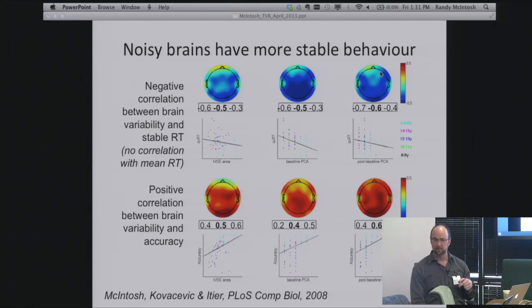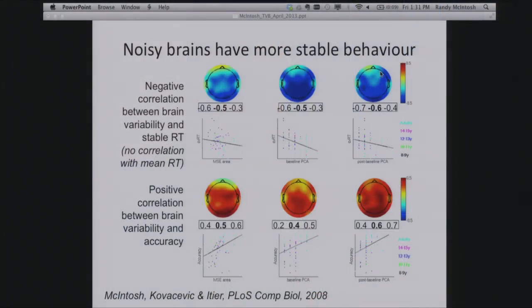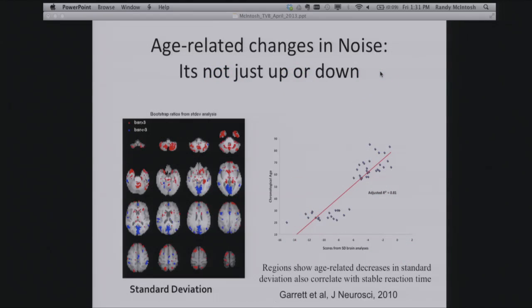It's kind of paradoxical, but if you think again that there's this highly nonlinear system that has to do all this kind of stuff and look at different configurations, the noise actually might be adaptive in this case, to allow you to have that capacity to look at different possible configurations that could ensue. That was in kids. We replicated that in infants, as well as other studies looking at kids with different technologies. We're now looking at aging.